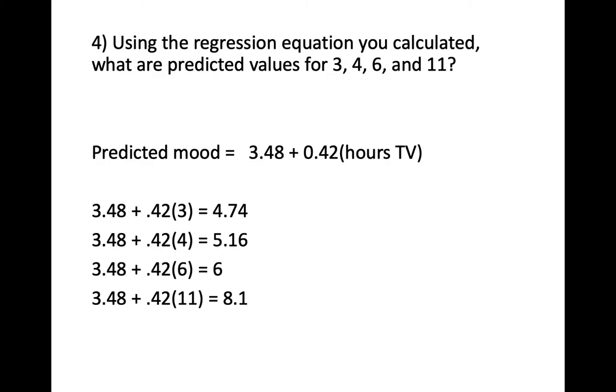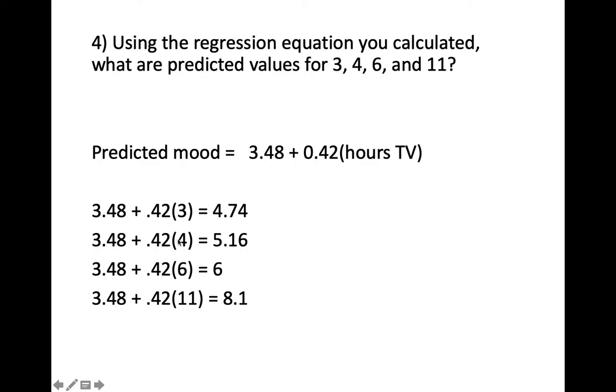Okay. So the fourth part of the problem asks you to calculate the predicted values when people watch 3, 4, 6, and 11 hours of TV. And these were just the actual hours of TV from our little 4-person study here. Okay. So plugging in our regression equation that we just came up with, all we're going to do is just for hours of TV insert 3, 4, 6, and 11. Okay, so I've done that here for each of 3, 4, 6, and 11. Notice that the regression constant is exactly the same. The unstandardized regression coefficient is exactly the same, and we can see each of the predicted values.